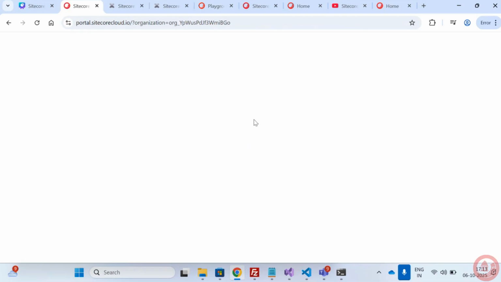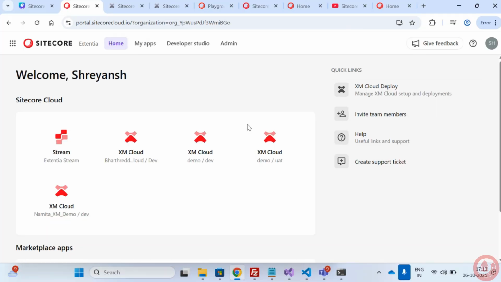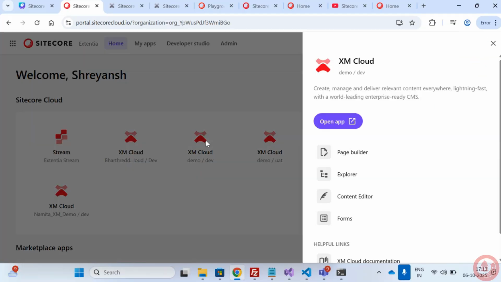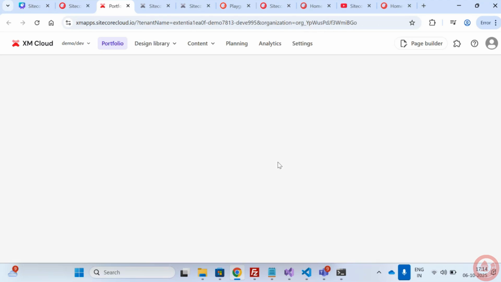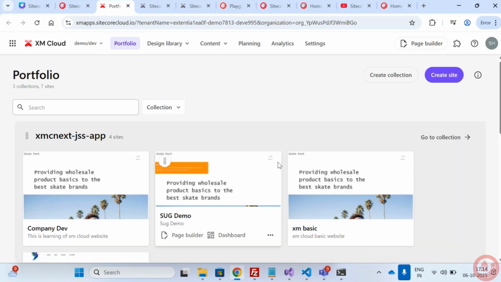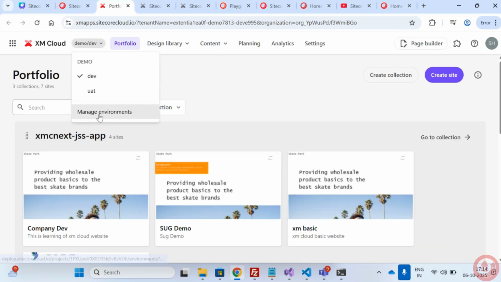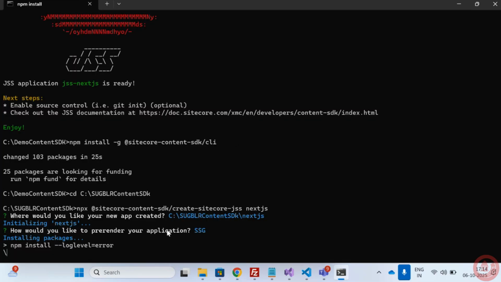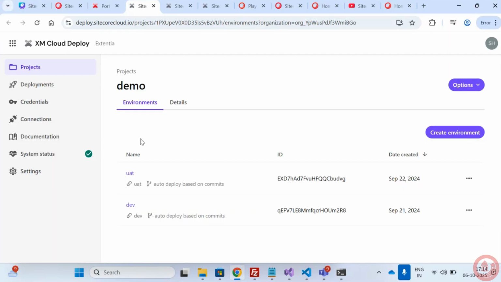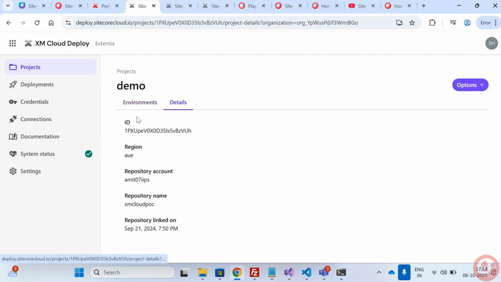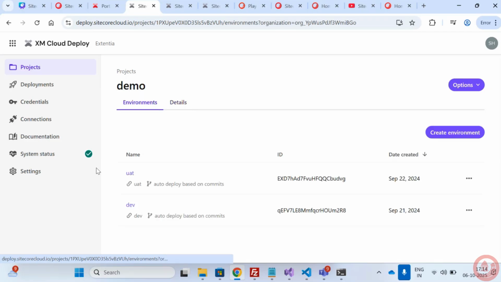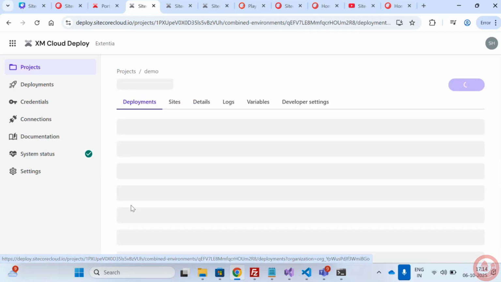I'll be going to one of the projects. Let me go to XM Cloud Demo Dev, the demo dev environment.